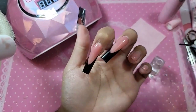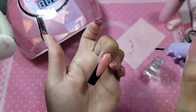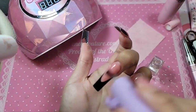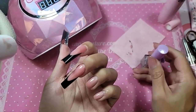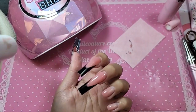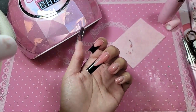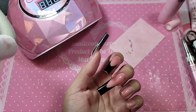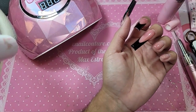If you make a little boo-boo, just go in with some painting gel or some white gel polish or black gel polish and touch her up. So right now I'm applying nail prep over the entire nail surface and at the cuticle area, because that will blend it in just a little bit. It will melt it and make our acrylic slightly tacky, so that way we can begin our design. Yeah, you can definitely use a laser bit for that as well too. It's great for getting into really, really tight spaces.